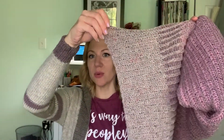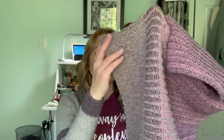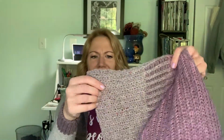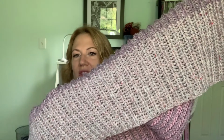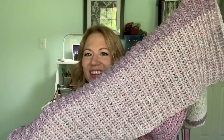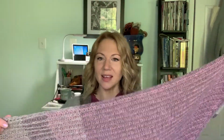So I finished up with a half fisherman's rib, or a faux fisherman's rib, I'm not sure what you would call it, on the end. And so on the front, it just kind of looks like fisherman's rib. And on the back, it kind of has this look where the stitches just look a little squatty, like they're kind of wider than normal knit stitches. But still, either side could be the right side.